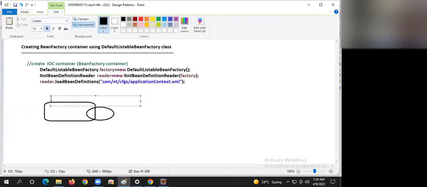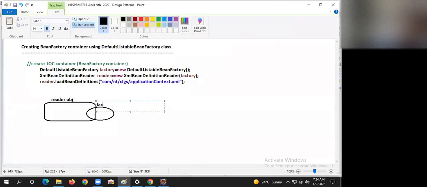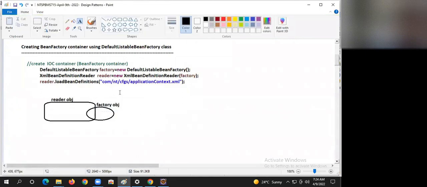Okay, guys. Reader object. This is the factory object.